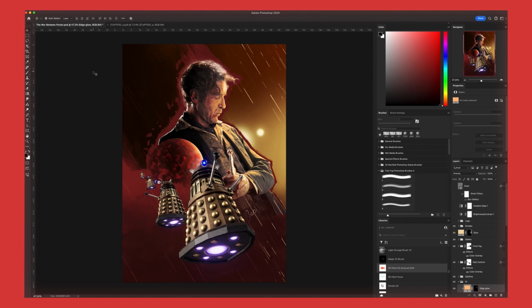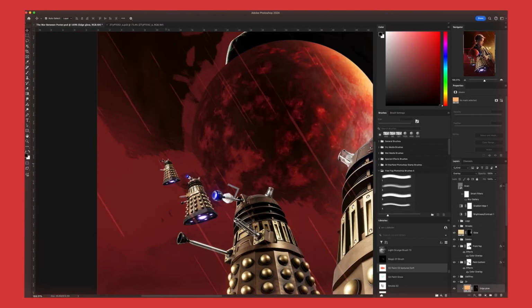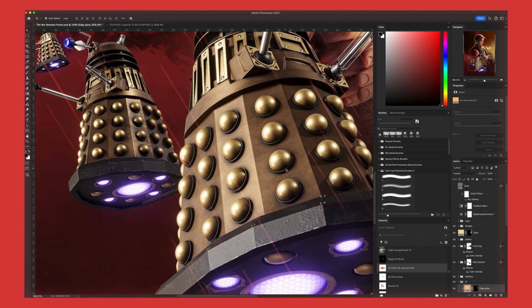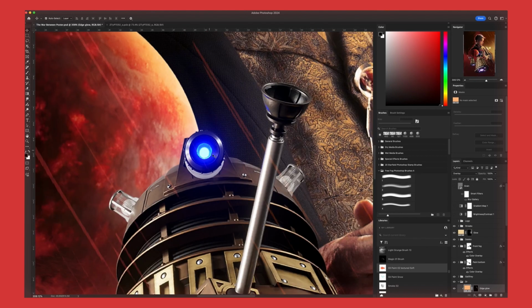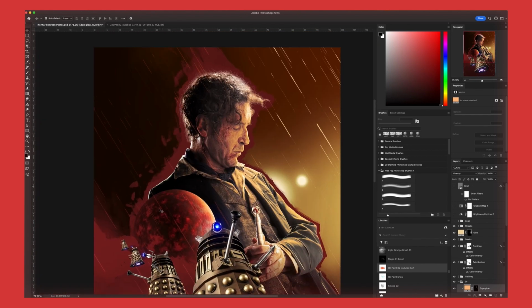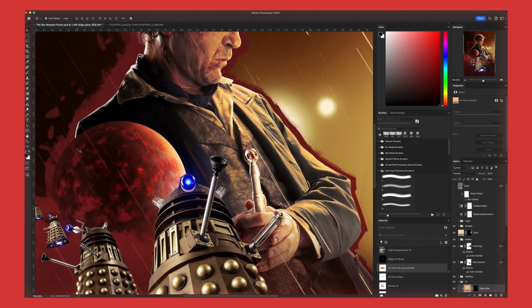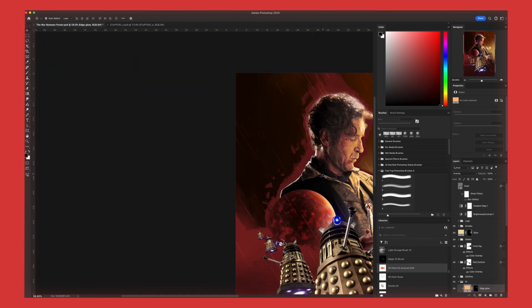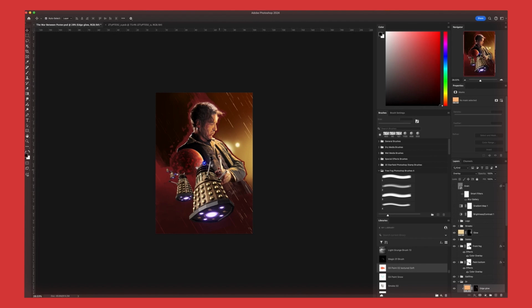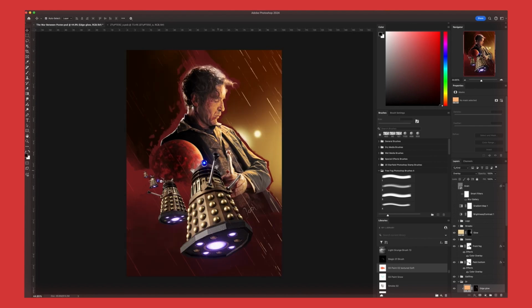The angle didn't quite look right. The composition seemed a bit unbalanced. So I just ended up rearranging the Daleks to kind of cascade down to this main central chap looking right at us, and Gallifrey is going to be shrouded in half of the light there and half of the darkness. There's a lot left to do, but I thought I'd give you an update. Let's crack on.